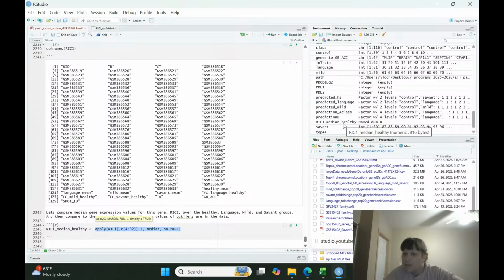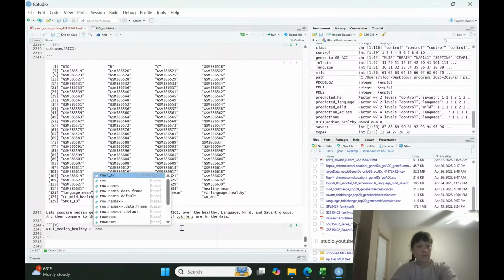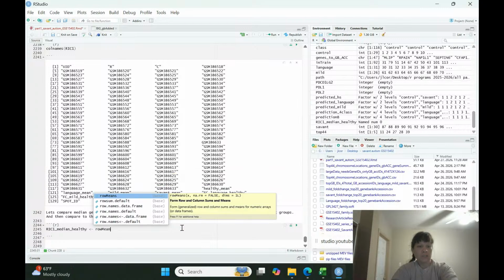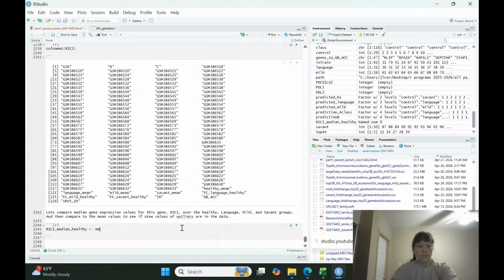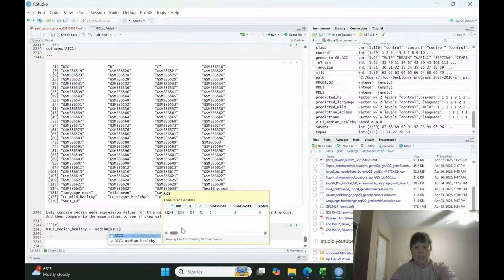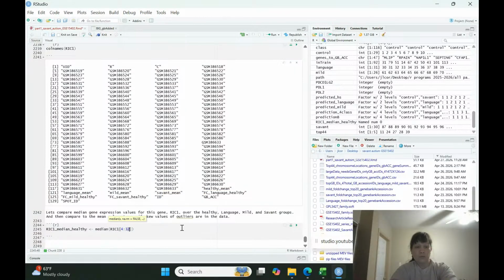Okay, median healthy. It's got nothing there. All right. Let's just see row medians. Yeah, okay. Median. Okay, Rick 1. And it is 4 through 32.